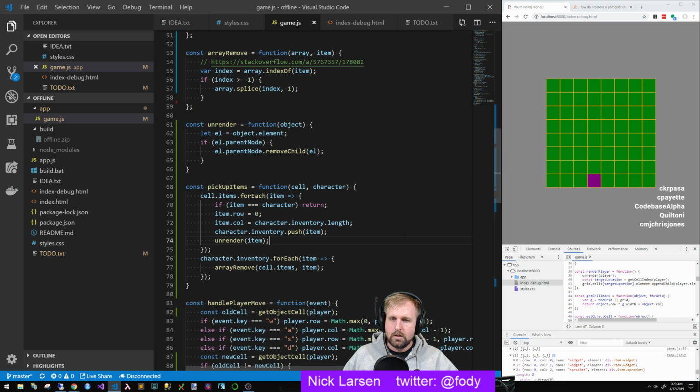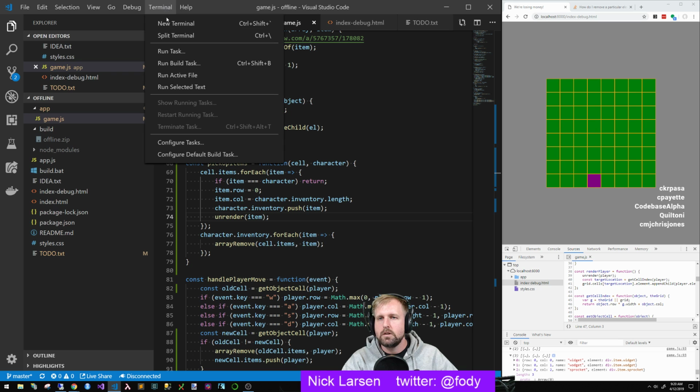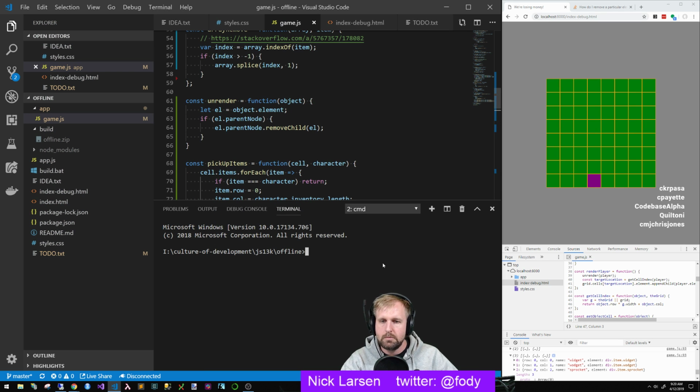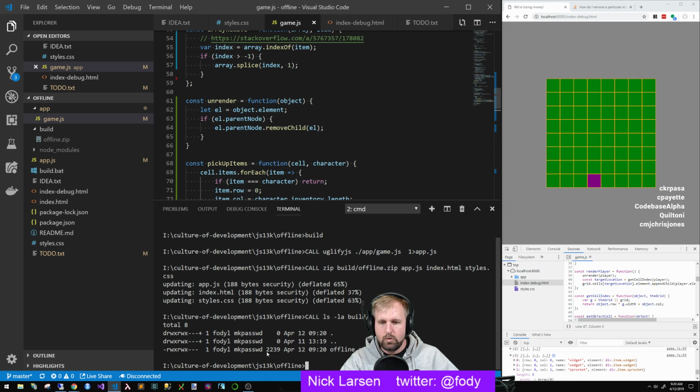Right now, I don't really know where we are. Let's go ahead and take a look at that because I haven't actually looked at this in a minute. I think we just say build. Right now we're at 2.2 kilobytes. So we have a lot of room to keep growing.